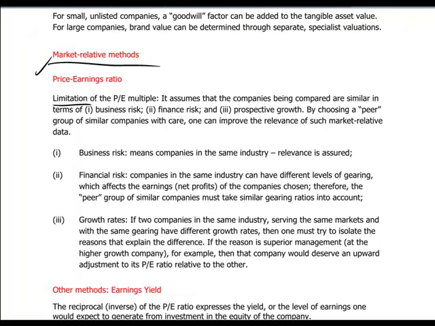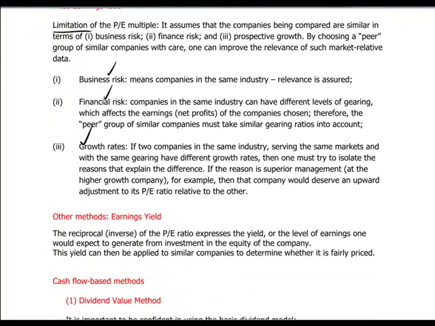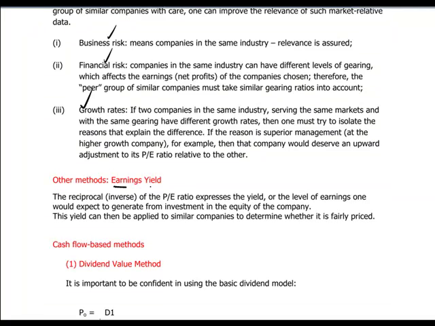Now, the assumptions to make the PE ratio as useful as possible is we should be comparing companies, of course, in the same business area, so the business risk is similar. And if we can find similar companies with similar capital structures, that means debt, equity, structure, level of gearing, then the financial risk should be largely the same. In addition, if we're really going to try to develop a peer group of similar companies, then we would want to find companies that were more or less in the same growth rate category. Another way of looking at the value of a business is through the earnings yield. That is simply the reciprocal of the PE ratio.